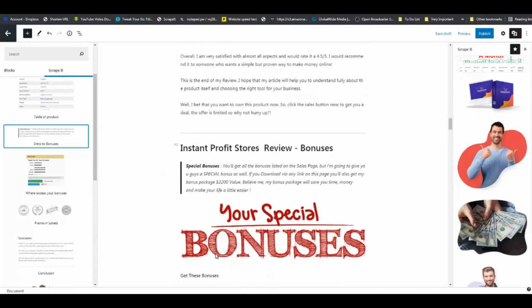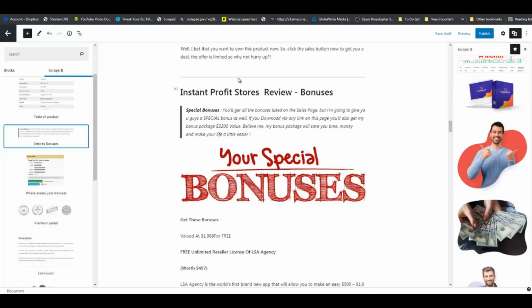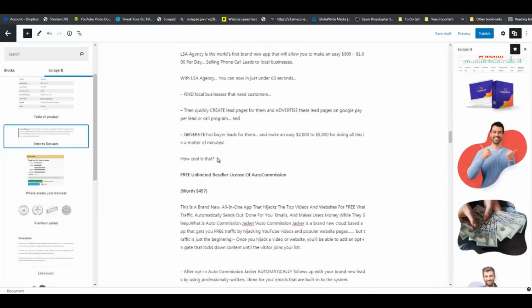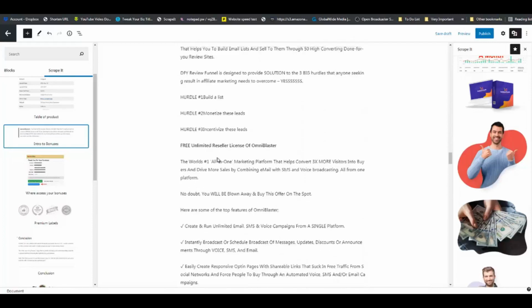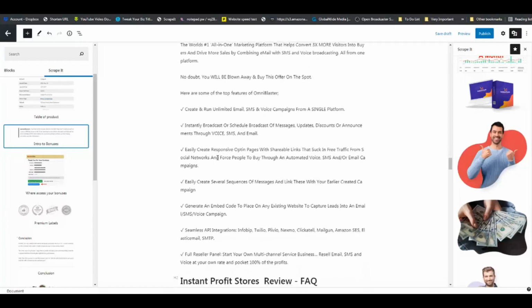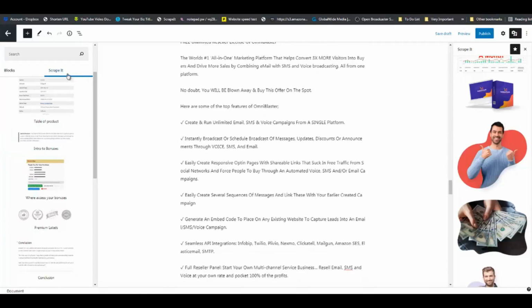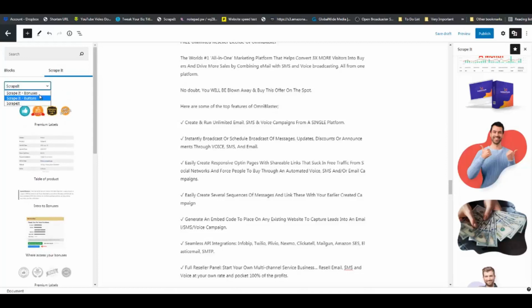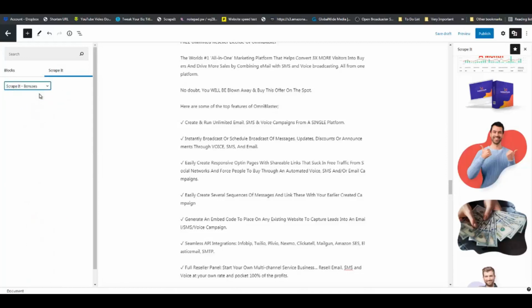I like to put it below here, but it is okay right there. If you remember, Victory had all of these bonuses added, but we are going to add some of our own. So you're going to come back here to Scape It, and you are going to go to bonuses, and as you can see, we have some ready done bonuses for you.